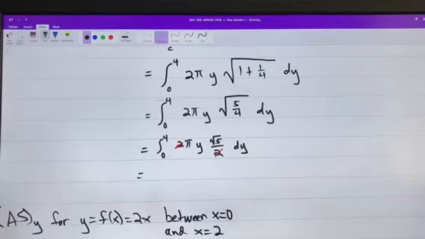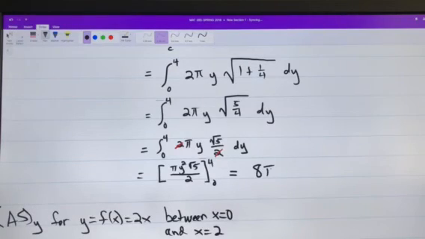Following through, I got pi y times the square root of 5, and so we have pi y squared times the square root of 5 over 2. Again, just going back to the power property of integration. And this will be as y goes from 0 to 4. At 0, the expression is negligible. For 4, we have 4 squared is 16 over 2 is 8. And once again, for the area of surface generated about the x-axis, we have 8 pi times the square root of 5 square units.